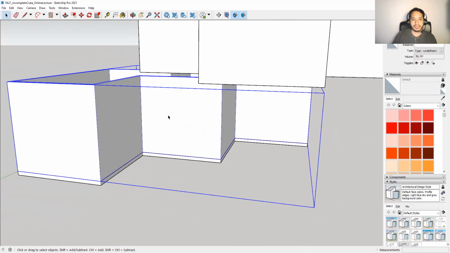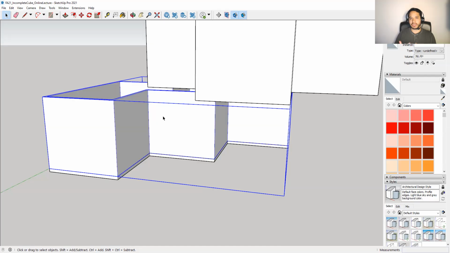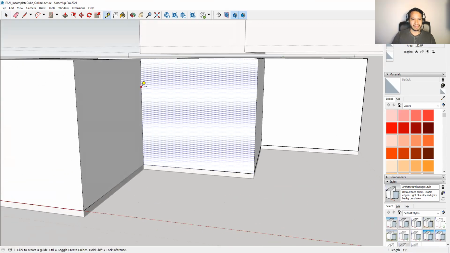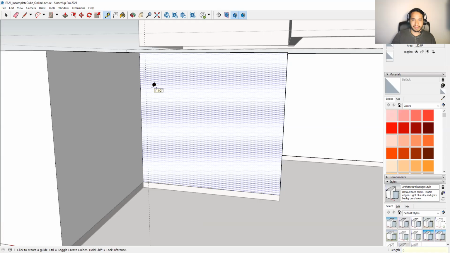So what I'm going to do is edit this wall, because essentially I want to punch a hole through the wall. I'll double click inside this wall. Now I'm in the edit group of this wall. I'll use the tape measure and go maybe 6 inches away from this corner. You typically don't want to put a door right up against a wall. You're going to need a door jamb, the trim and the molding around the door, things like that. So 6 inches is a good enough space when it's perpendicular to a wall. So I'll go 6 inches out this way.